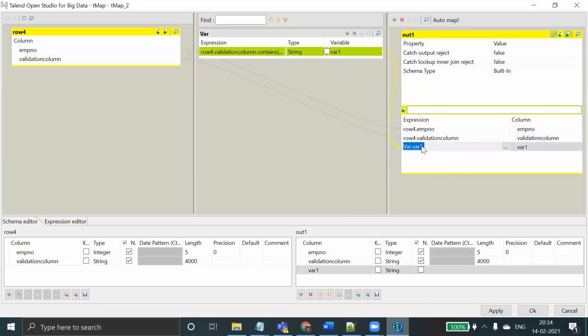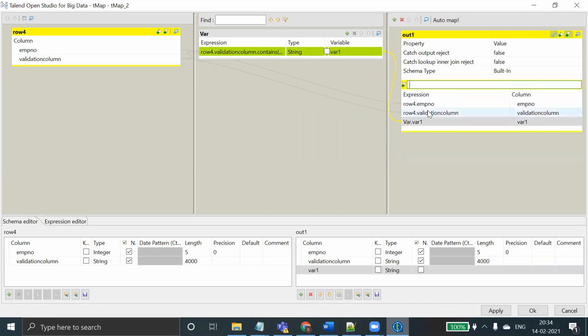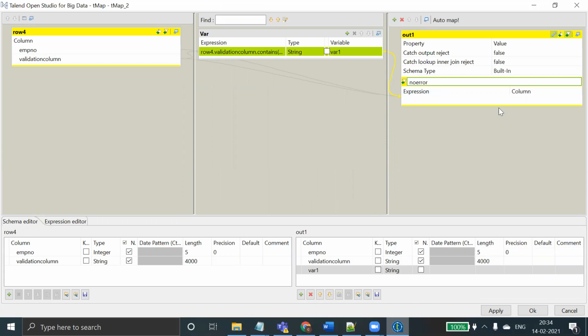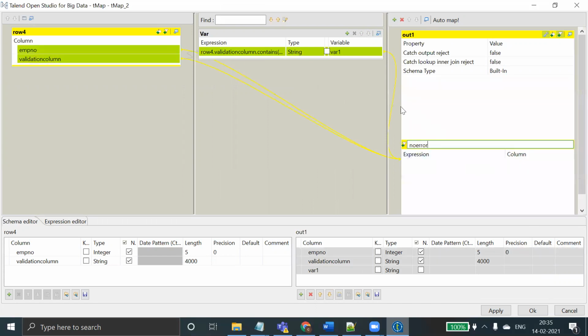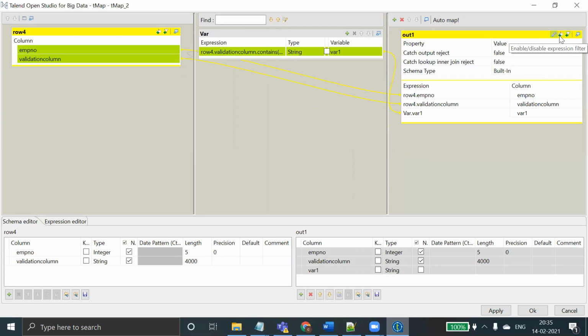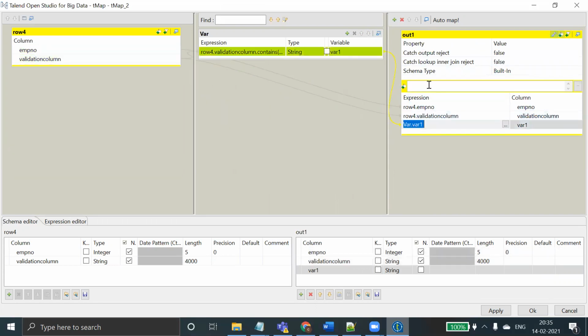This is the port, I will just take it here, is equal to, add that where one is equal to y, only those records.